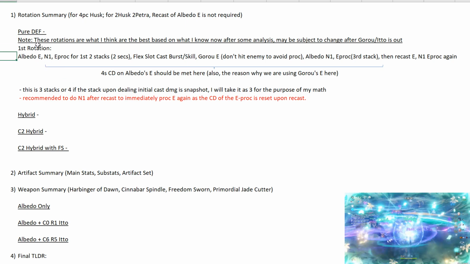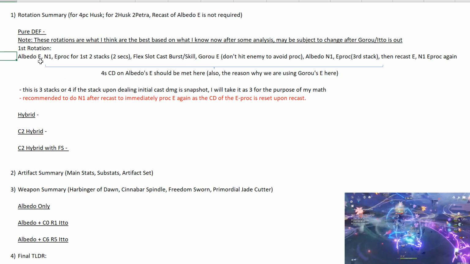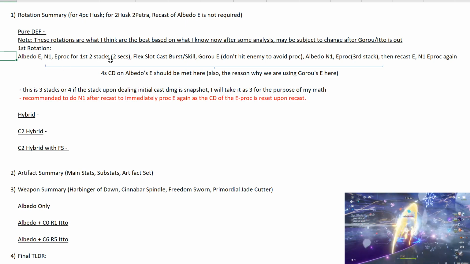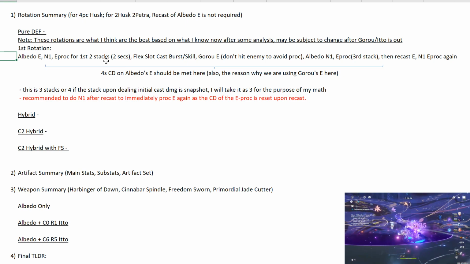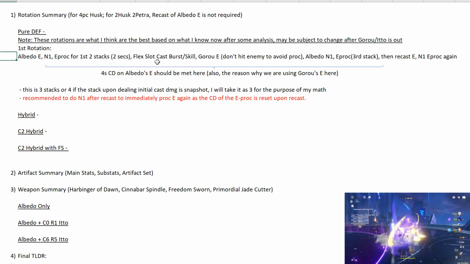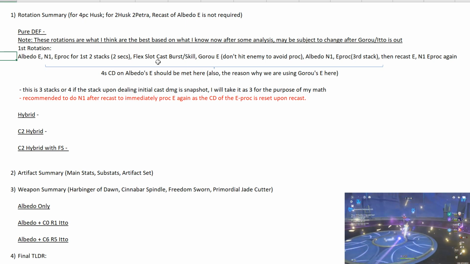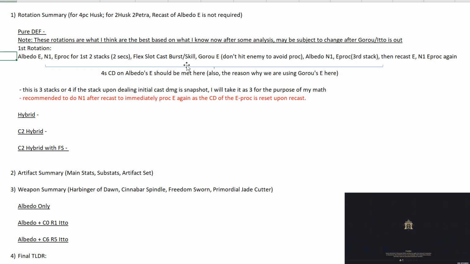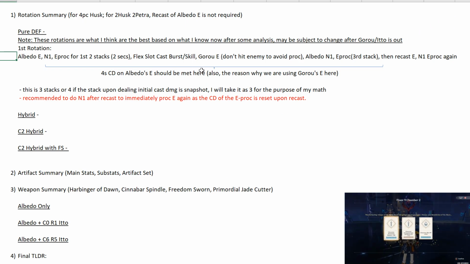So first rotation for pure defense is you start with an Albedo E, you do an N1 to immediately trigger the E proc. This should grant you 2 stats. And then you have the flat slot. If you watch my Itto comp, you will know what I'm talking about. But no worries, I'll put the Itto comp video on the top right corner or the in-video links as well as in the description.